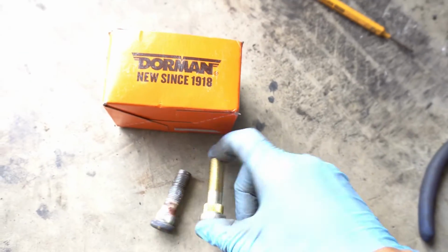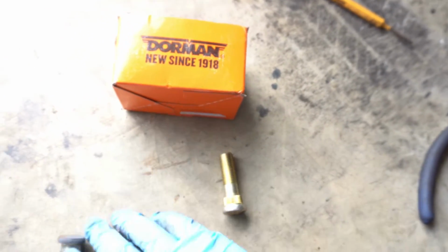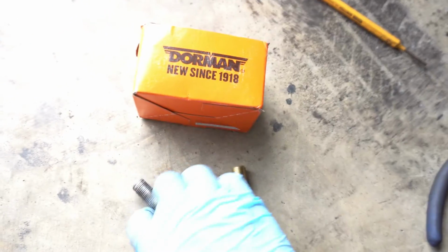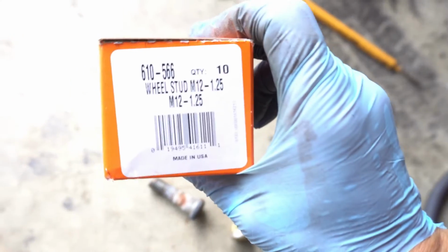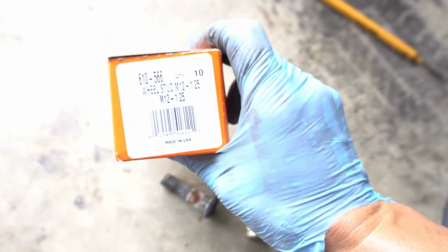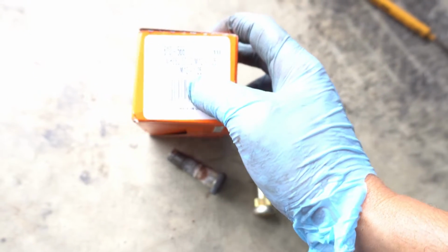When you take off lug nuts, when it's hot, cold, all that stuff, they start getting stripped little by little, like this one happened right here. So right here it's a set of 10. If you need the part number, it's right there. Our cars are M12 and 1.25.